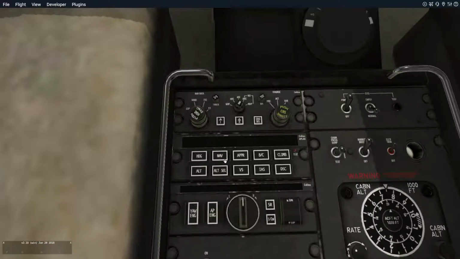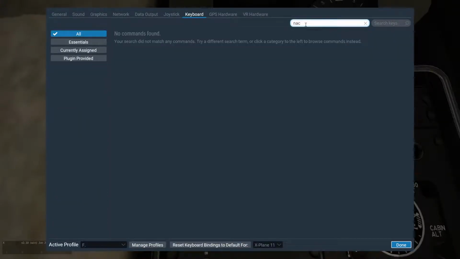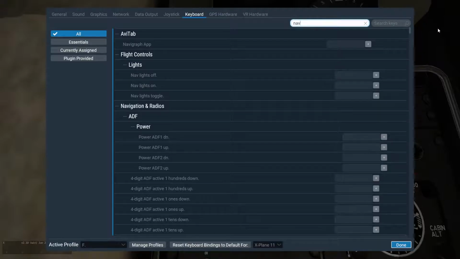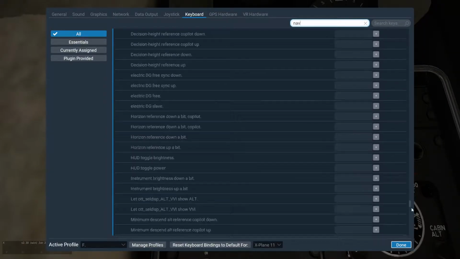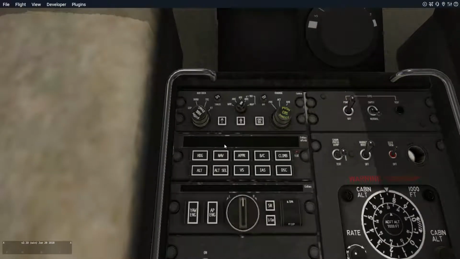But neither could I find a shortcut for nav mode. If I look up nav mode, again, I can't find anything. If I look up nav, I'll get a whole bunch of shortcut commands and then can try to find which one is the right one, without success. I already did this, which brings me to the next point.